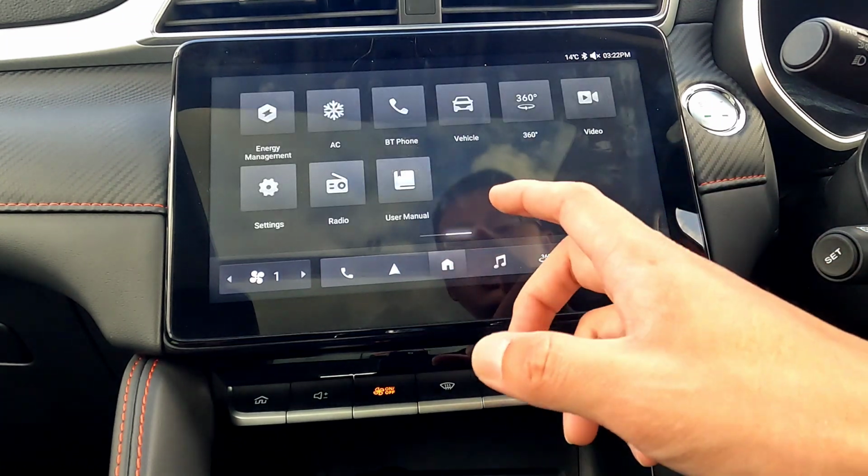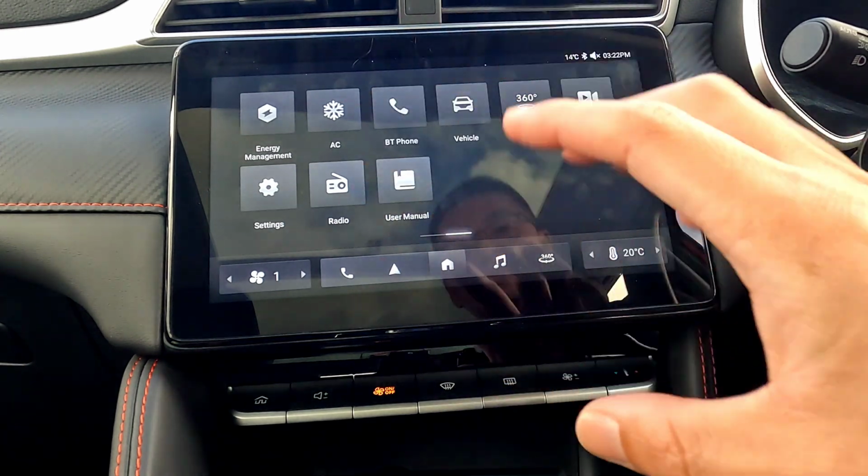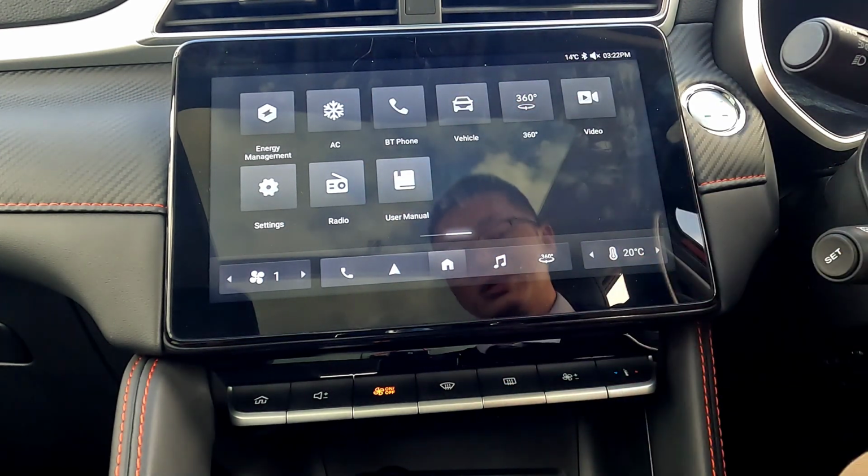So yeah, that's pretty much all about this particular video, about the whole display, about the whole screen tutorial. I hope this is helpful.